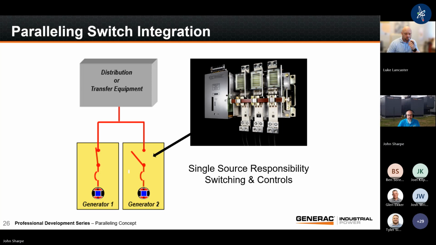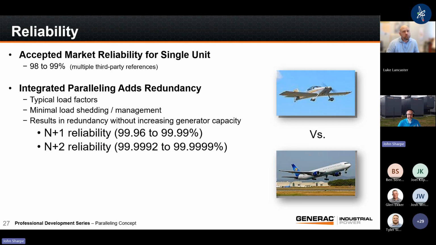What this really did, I'm going to go off on a tangent for a second, but what you realized was that by building in this redundancy and being able to put it on the generator, you now had an entire world of customers available that could not afford paralleling switchgear or didn't have room for it. Paralleling switchgear traditionally, why did we parallel back in the day? We did it for healthcare, for redundancy. We did it for water and sewer, for capacity, because he had this huge water treatment plant and it was going to take 3 generators to power the whole thing. All right, so that's what traditional methods were for.